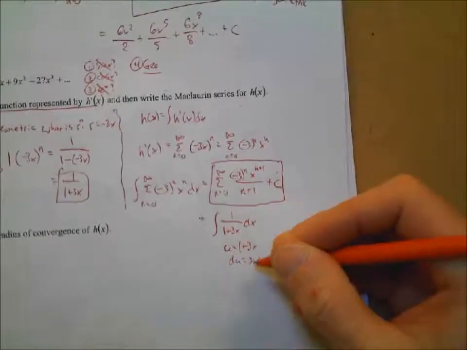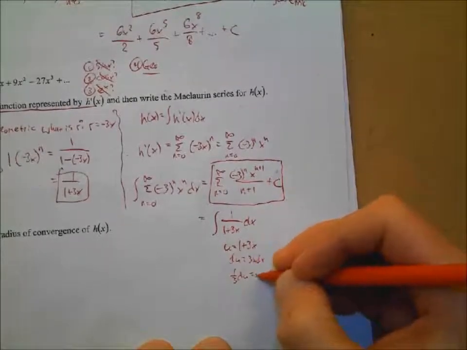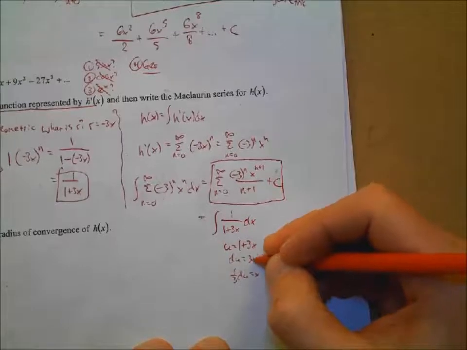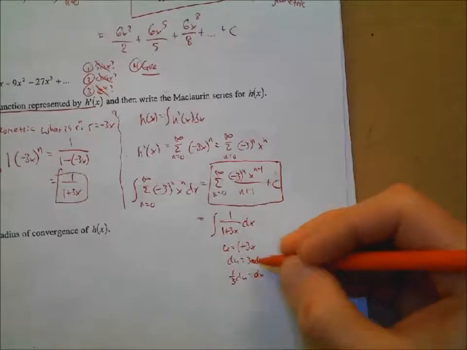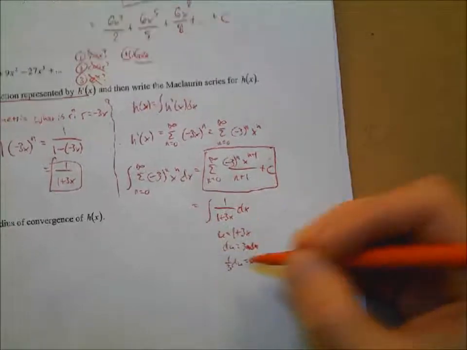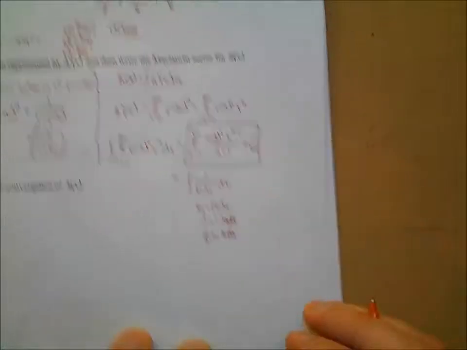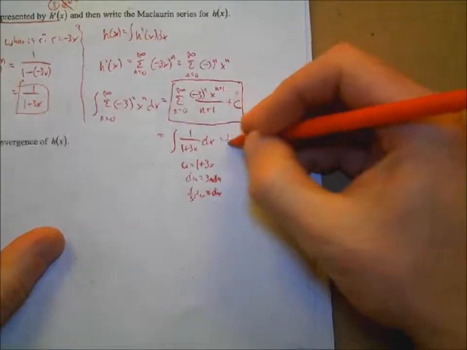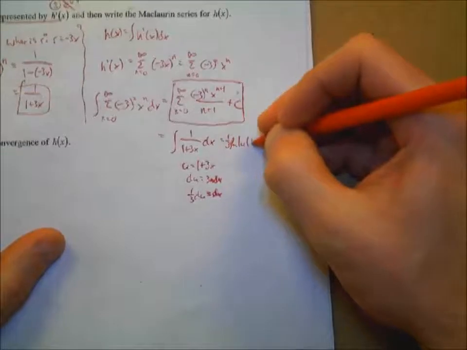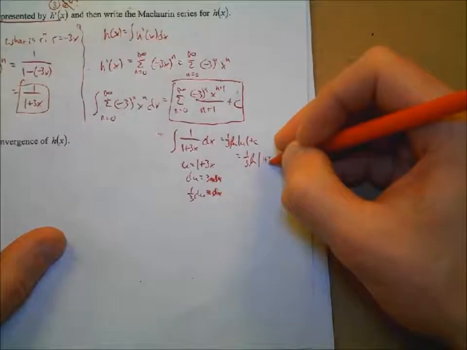And again, Mr. Goff does it slightly different than me. I'm going to make it 1/3 du equals... oh, not 3x. Sorry, I did this last time. I did this too when I was going over the notes. It should be just the 3 dx. So we have 3 dx equals du, and so then 1/3 du equals dx. Well, that's probably a good thing because I'm making mistakes. And so this ends up being 1/3 natural log of the absolute value of u plus c, which is 1/3 natural log of the absolute value of 1 plus 3x plus c.